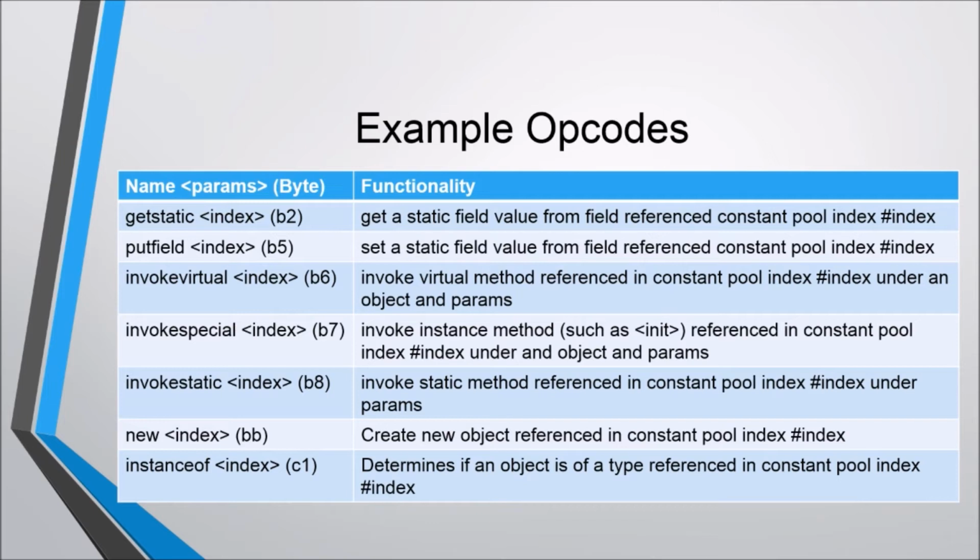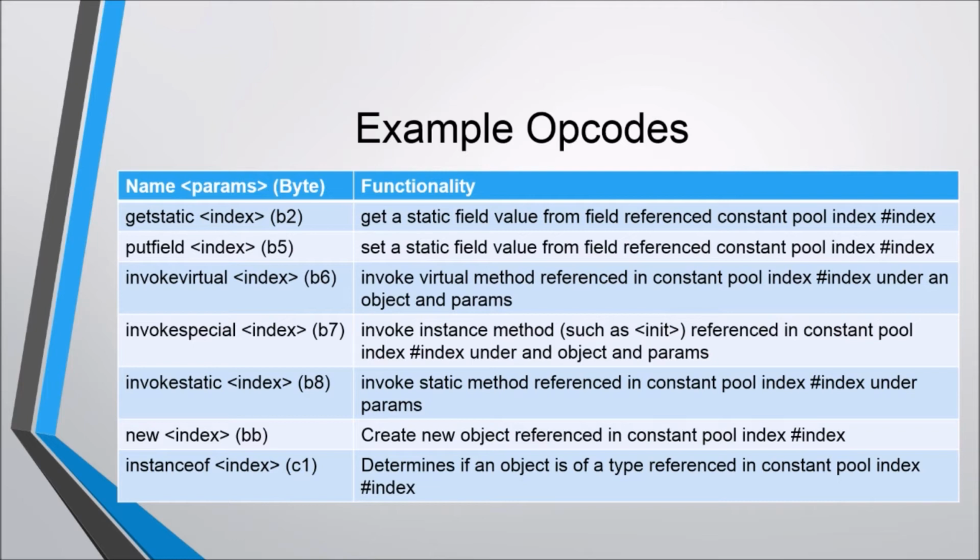Invokespecial is similar to invokevirtual. It's only used for constructors pretty much, and for a few other cases, but whenever you see a constructor that calls a superclass constructor, you'll see invokespecial, and it will invoke super. And of course, the superclass constructor package and method will be stored in the constant pool at the index passed by the parameter. Invokestatic, similar to the others, will just call a static method that's in the constant pool index. New will create a new object, and that type is referenced in the constant pool.